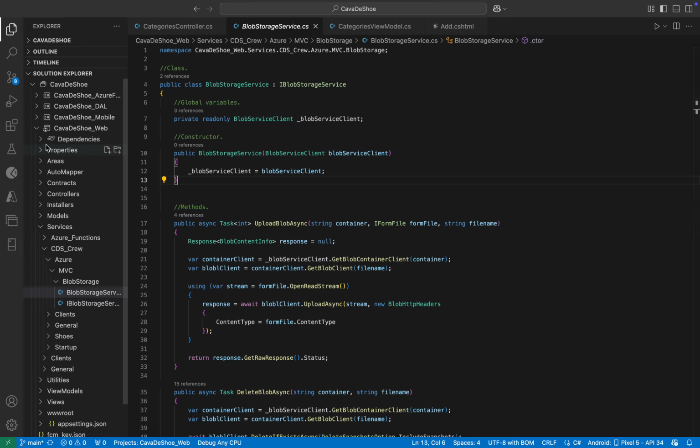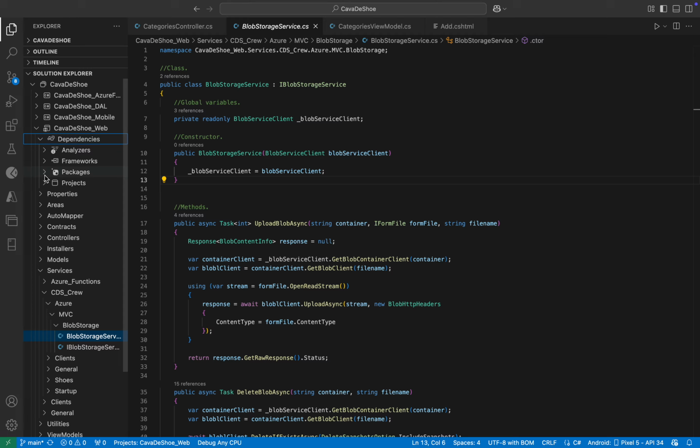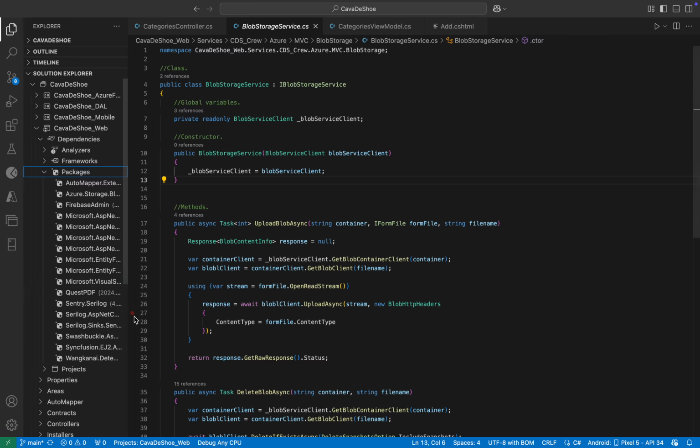I forgot to show you the NuGet package that you need. So let's go to packages.